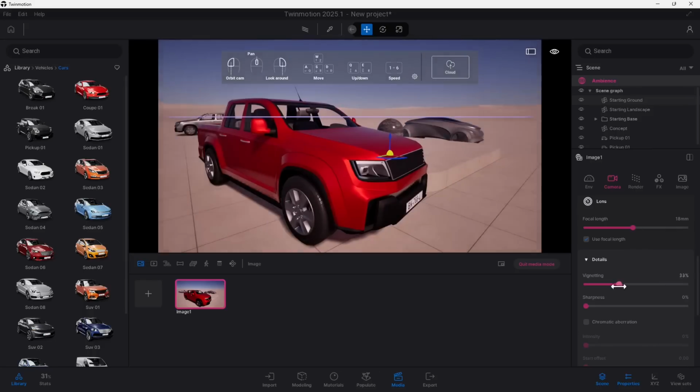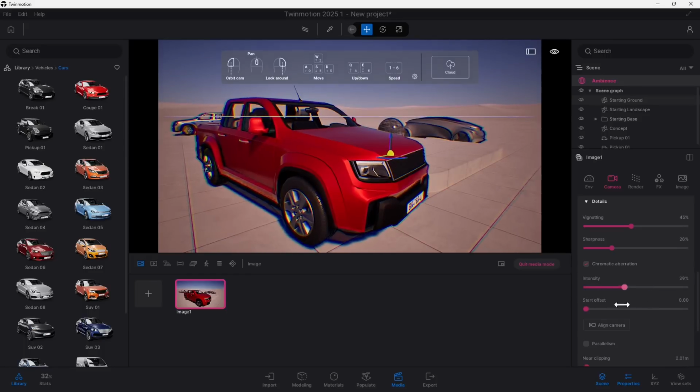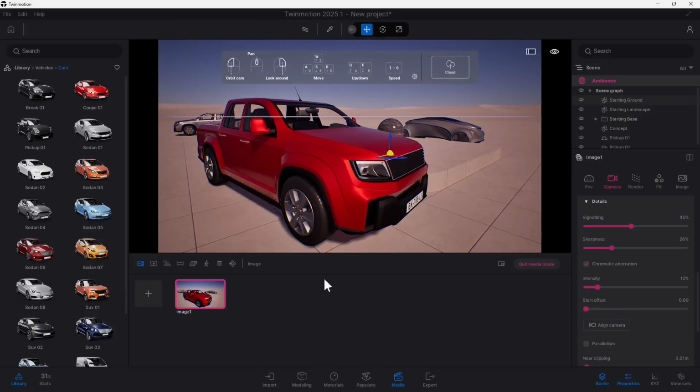Now, vignetting. This is a thing that happens when you use a camera. I think we can consider this a defect, but it also makes things more realistic if you're generating a visualization for a product or architecture. Sharpness, if you want to make things sharper, which is kind of the opposite of what you do when you use the depth of field, which is putting things out of focus. And then chromatic aberration. Again, this is a defect of the lenses, but using a little of this makes the render a little bit more realistic.